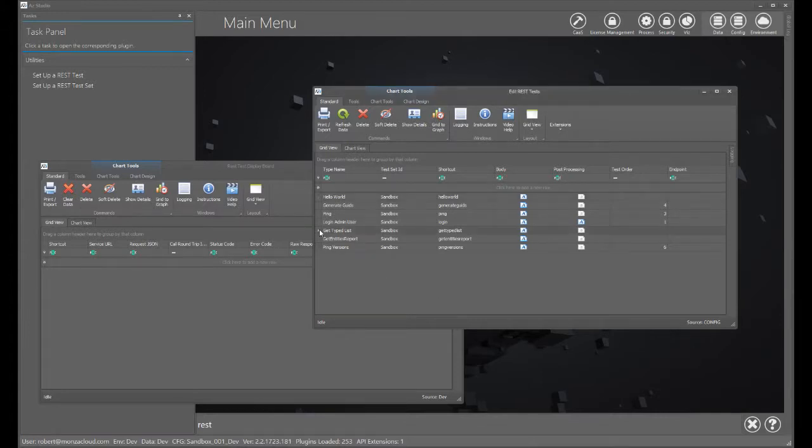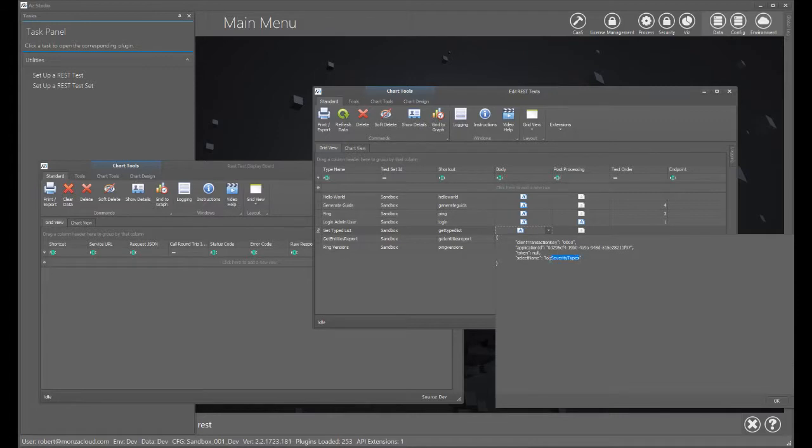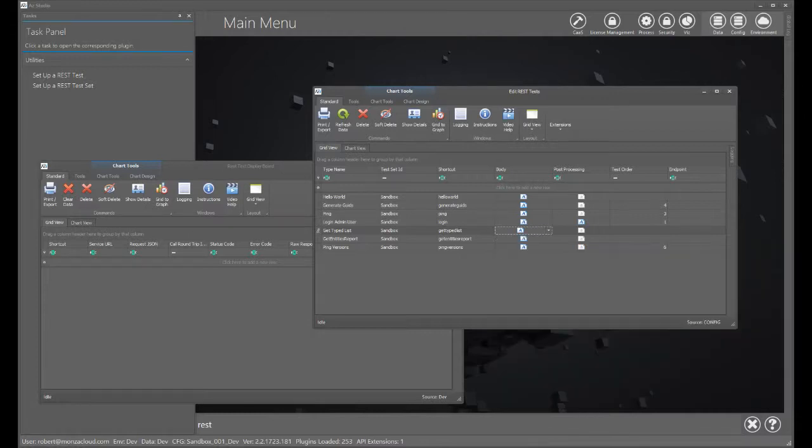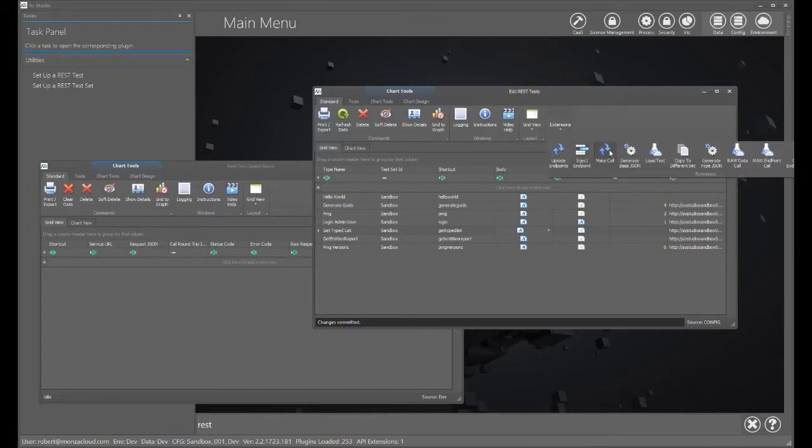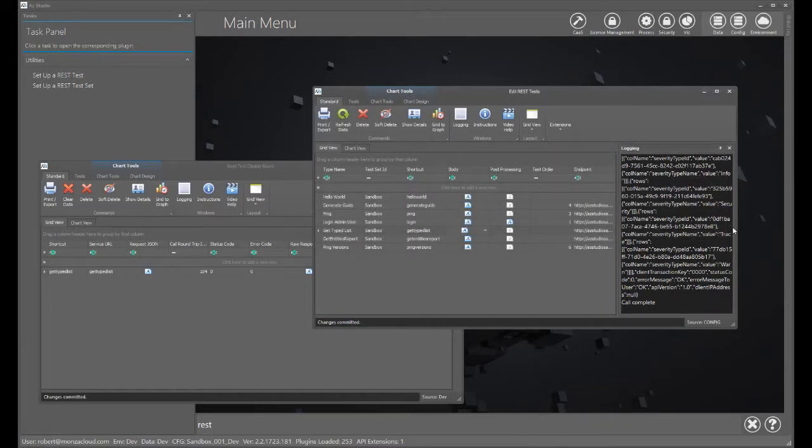In this tool, we're going to use the get typed list test, and we've already set it up for log severity types. This matches the shortcut name that you set up in the prior editor. Now, keep in mind, these REST tests assume that you've taken our default REST API, which is the All Services API, and have already deployed that and already have your environment set up. If you've done that, then basically all you have to do is call get endpoints, which gets the endpoint for that particular call, and then we'll make that call. And as you can see, it's coming back really nicely.